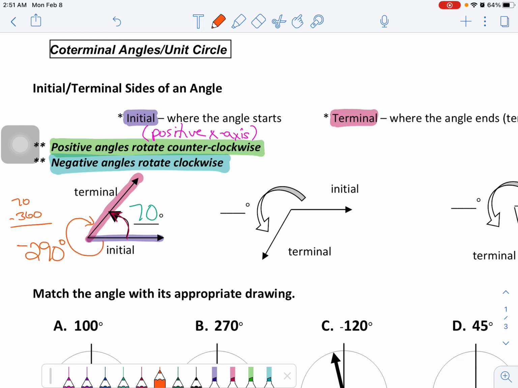We can also have angles that are much larger than, let's say, 180 or 90 degrees like we're used to. Again, it just depends on the problem. This one is starting at the initial, rotating counterclockwise, so we're going to say it's positive. Let's say that's 250 degrees. Now, if I want to find the negative rotation here, the clockwise rotation, I would start at the initial and rotate clockwise. So take the original angle, subtract 360, and I get negative 110 degrees. Each angle, you'll notice, has two measurements, and there's actually more than that, but we're going to just start with two for right now.